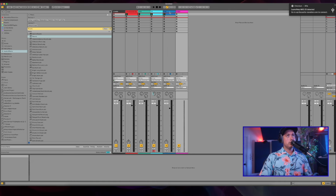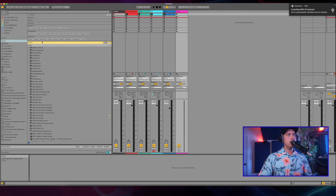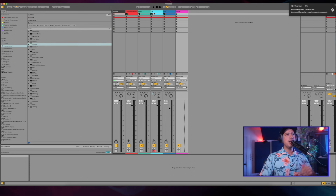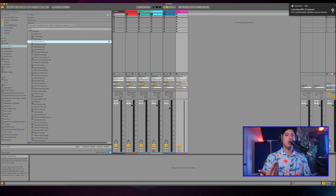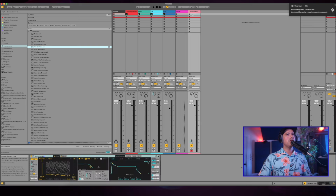So, we have the bass going. We're going to use Serum. We can use anything. If you have Ableton, by the way, go through the presets. In fact, let's do that for the first one. I'm just going to go through patches like this, and we're going to go with that. Now, we are in the key of D sharp.